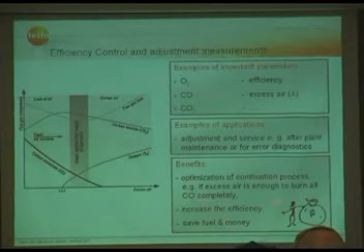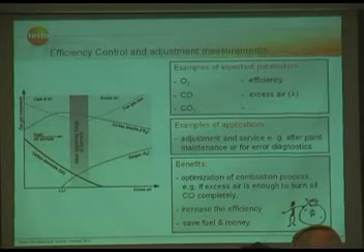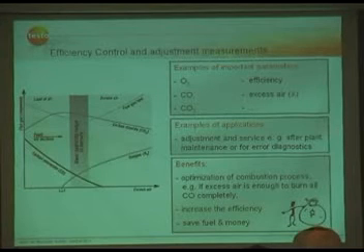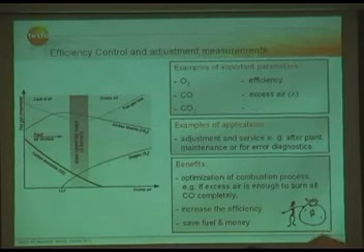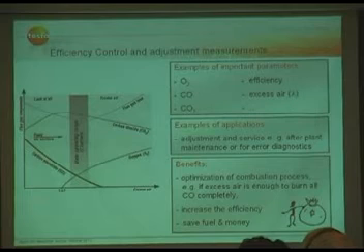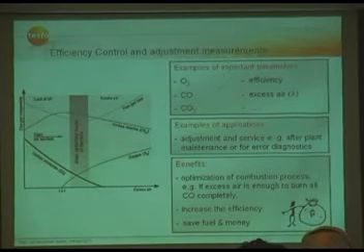You can increase the efficiency of the burner and, of course, as a result, you can save fuel and money. So this is one of the main applications. And it doesn't matter if it's a gas engine, a burner in a coal-fired power plant where you have many burners, or just one burner in an oven for producing glass or steel. At every burner, there is potential to adjust the burner to the right excess air to have the highest efficiency and not to waste money.